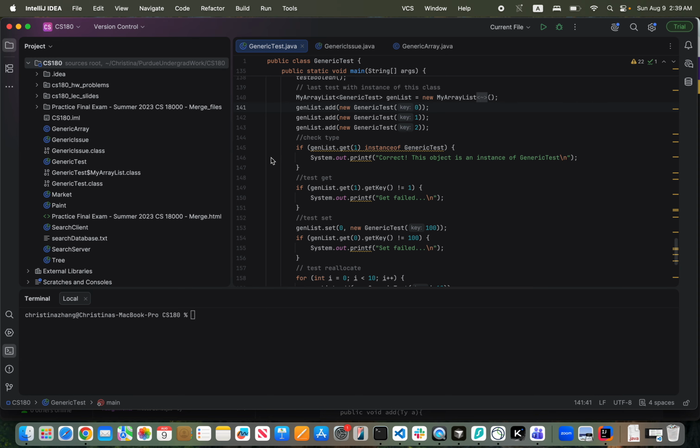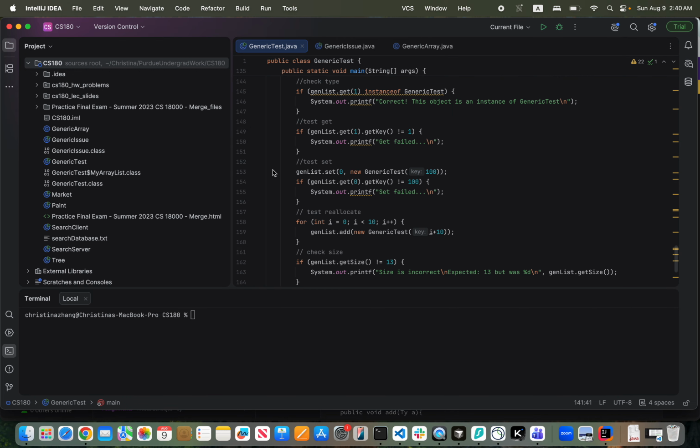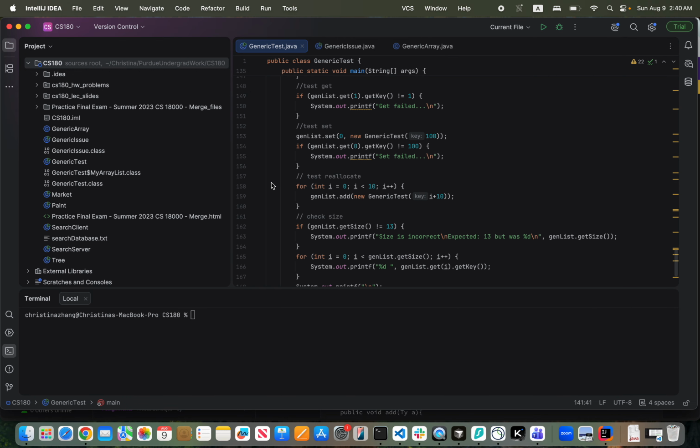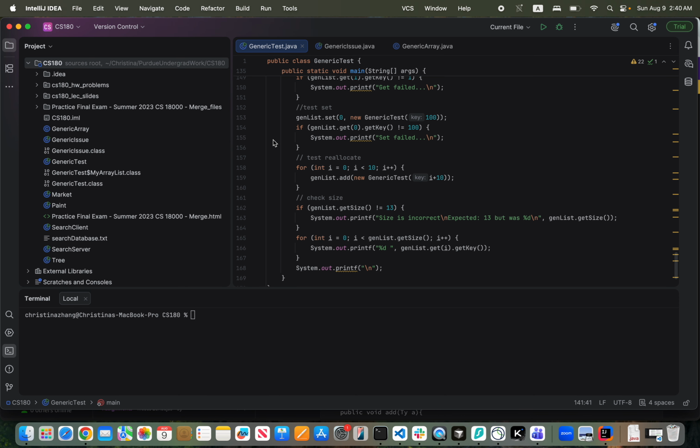And then we check if the type is correct. We test the get method, test the set method, and test reallocate. Basically the same things that we did with string, integer, and Boolean. And we print out the keys at the end.